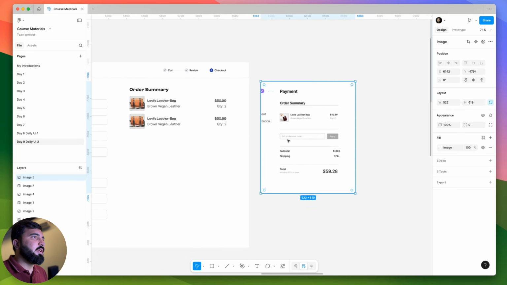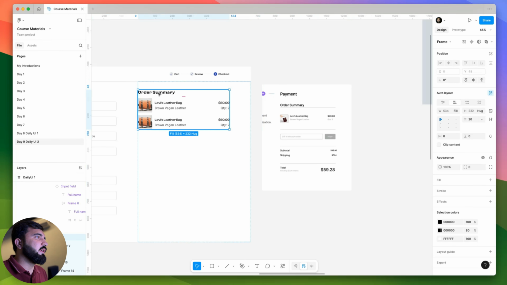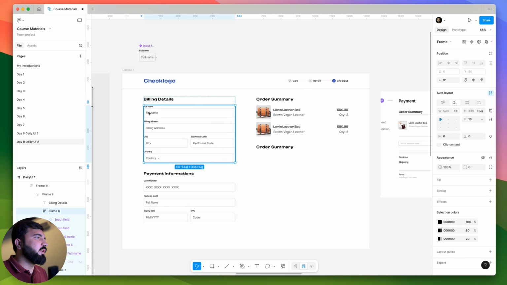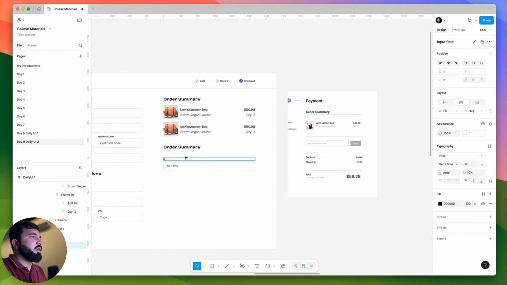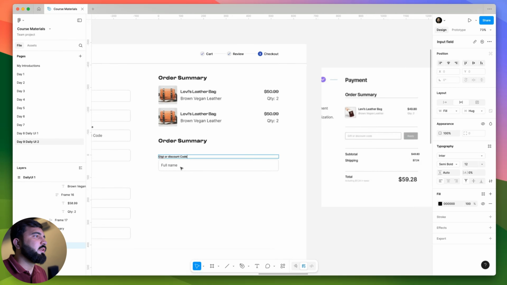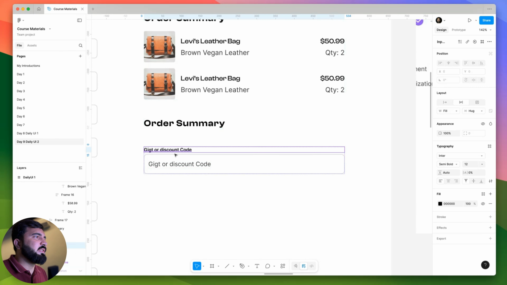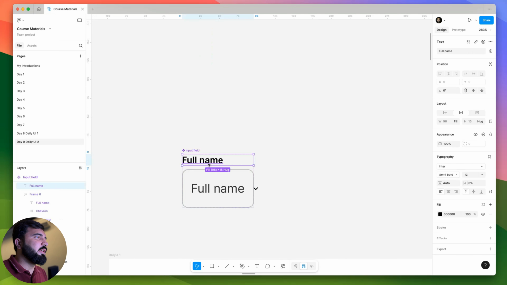All right, and then we have the discount. So for the discount code, let me also do that as well. All right, we need just this one for here, and it should be gift or discount code. All right, but I think for this one we don't need the label, so I will also give a property to the label here as well.